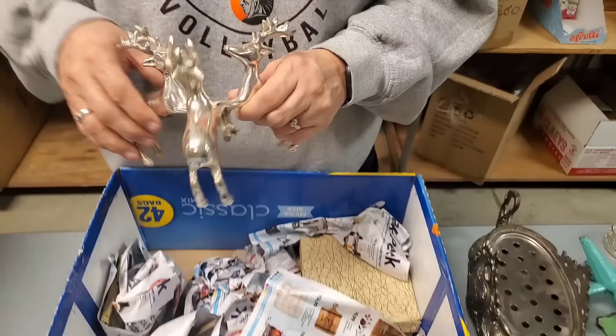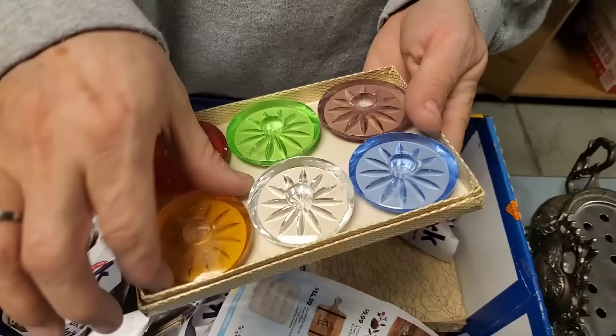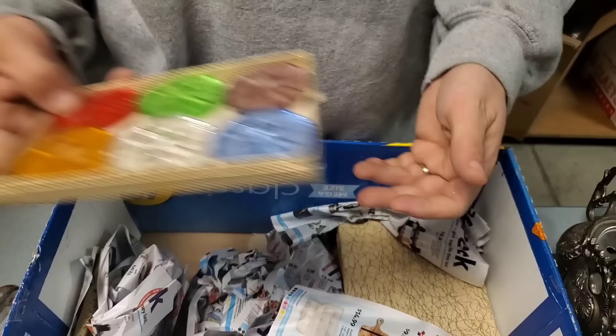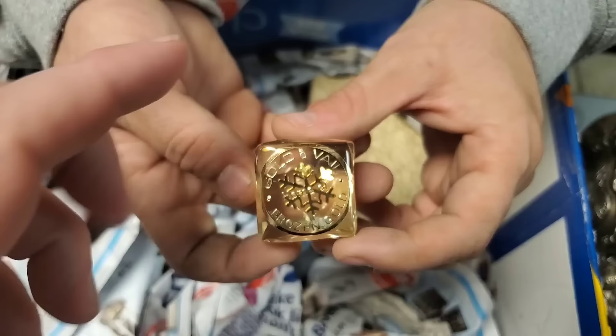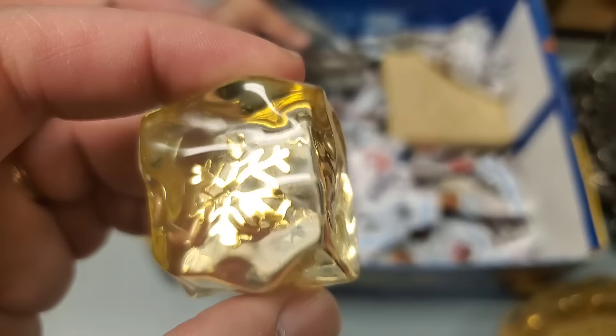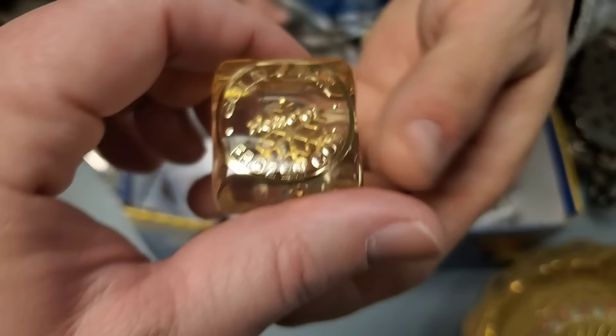Oh, look — reindeer. I don't know if it's supposed to hold like a pillar candle or something. Well, this is to hold candles, I think. It's got a little hole in it. Ooh, what's in there? It says snowflakes — something gold. Frozen gold! So that little snowflake is gold in there. Wonder how much gold — probably doesn't tell me on it. We found gold! That's clever — kind of a vintage glass box.